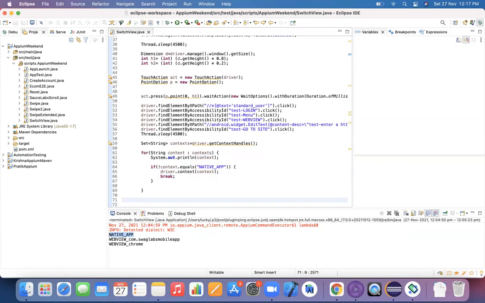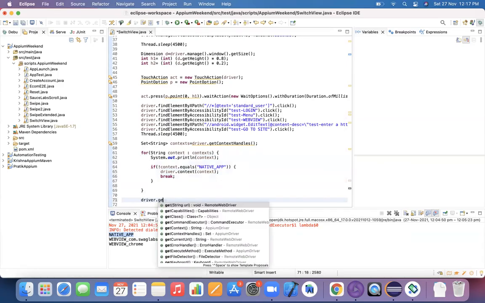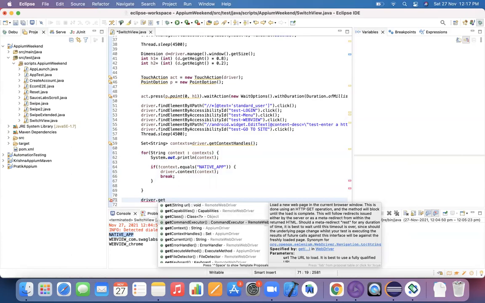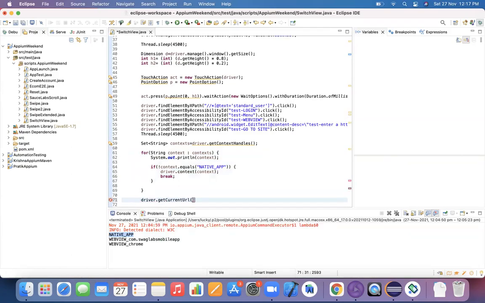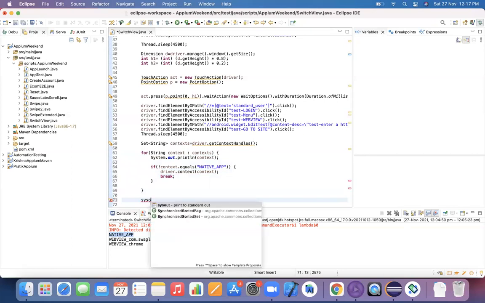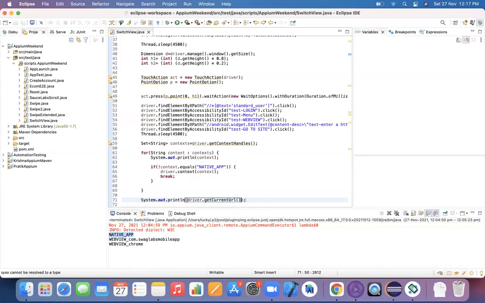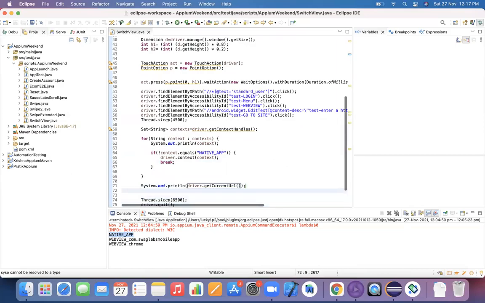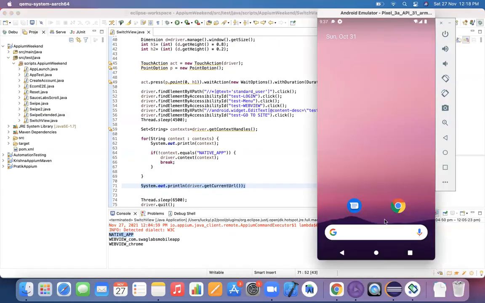And then once we are done up to here, the next point that we need to consider is what exactly I'm doing right now, which is to cross check whether we were navigated to the page or not. Driver dot get current URL. So here system.out.println, I am asking my program to get the current URL. Okay, and then terminate the program. That's fine. I just want to terminate my program. So it means to cross check whether the context got switched to the web view or not.